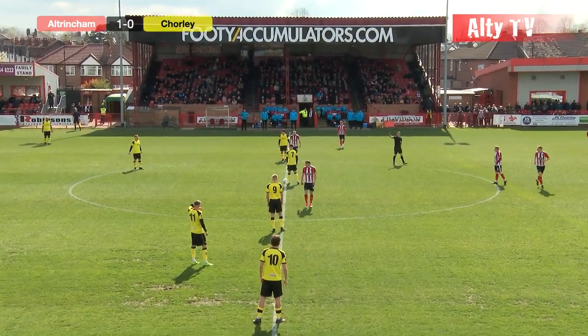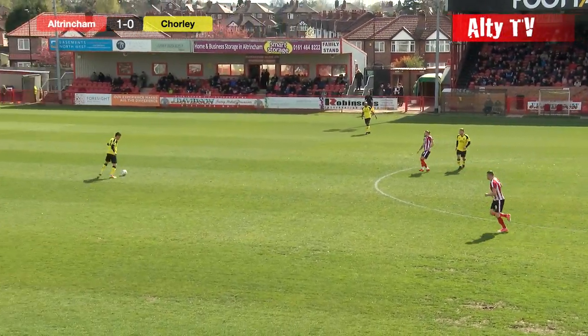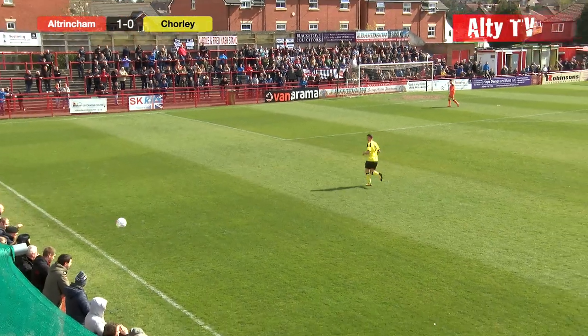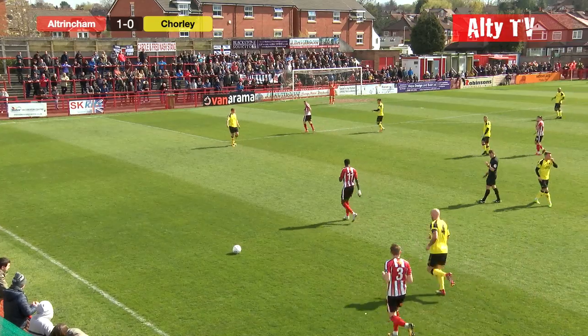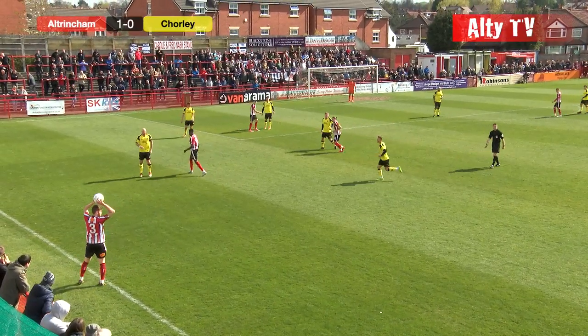A question about the defending as well — Chorley didn't really put much pressure on Jordan Hulme. He turned off really well but they stood off a little bit and let him have the shot. But it's really good play between Cissé and Hulme down the left-hand side. Hulme got the space and it was a great finish at the near post — 1-0 to Altrincham. It's been coming, they have been the better side in the opening five to ten minutes. There will be a throw-in here for Altrincham.